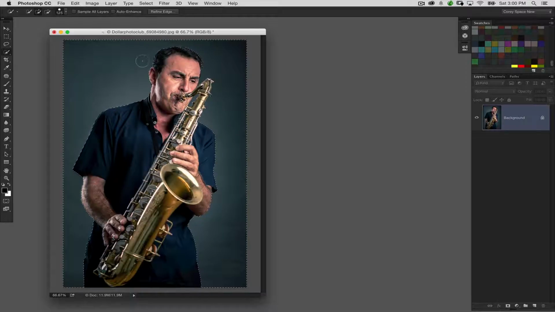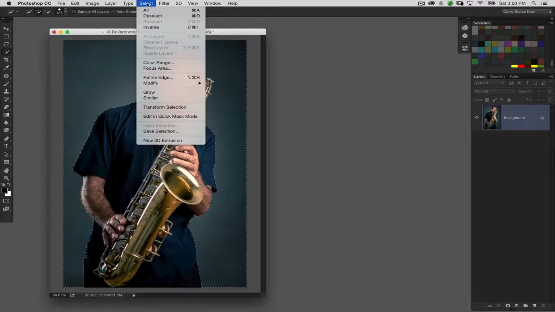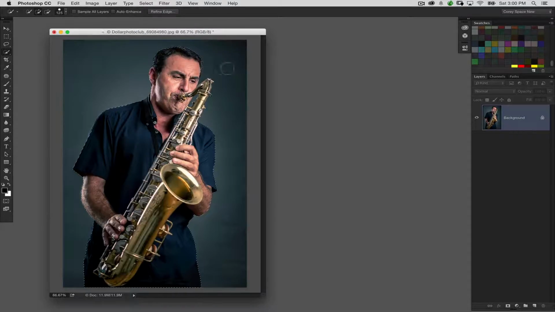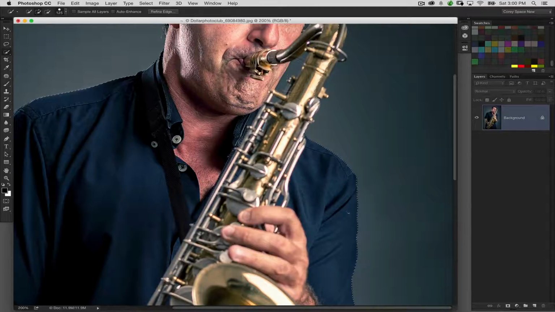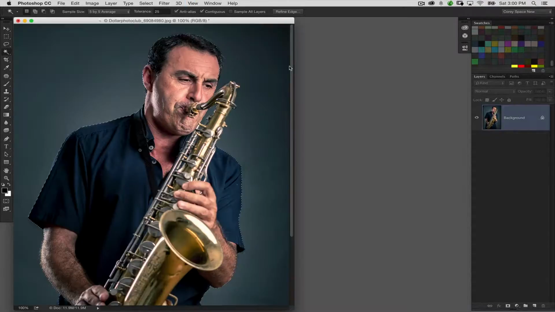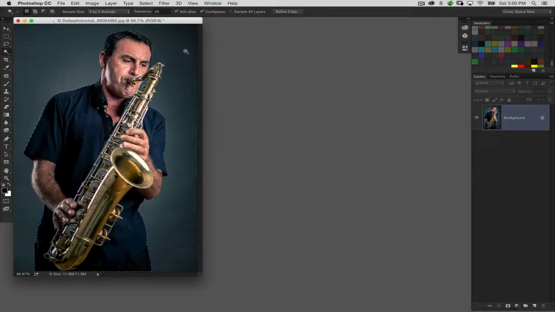All right, so that looks pretty good. So I'm going to go under the Select menu now and choose Inverse, and now my subject is selected. So that was much easier than painting around and trying to get the subject, because there are a lot of various tones in here. Now I'm going to zoom in because there's this little area of the background that's showing through there. So I'm going to use my Magic Wand tool and hold down the Option key, and you'll see we get the little minus symbol. And we'll just take that area out of that selection right there.